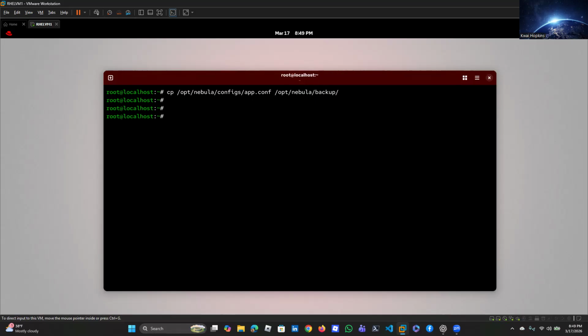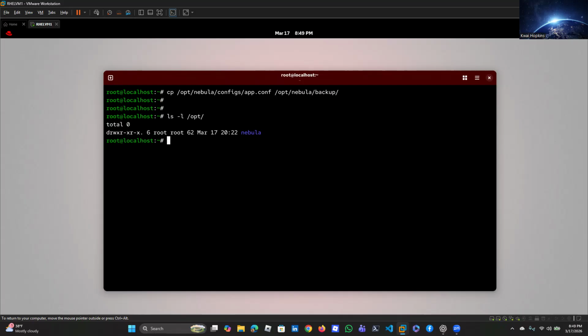There we go. So we copied everything. Remember, verify our work. ls -l /opt. There it is. We copied the configuration file in here.